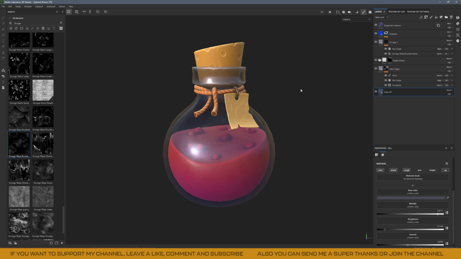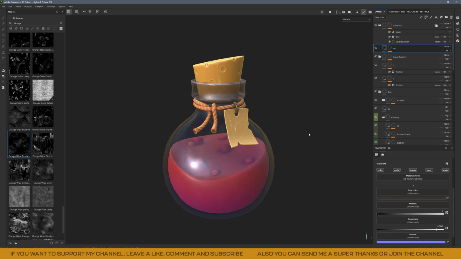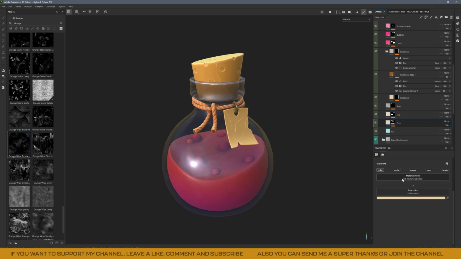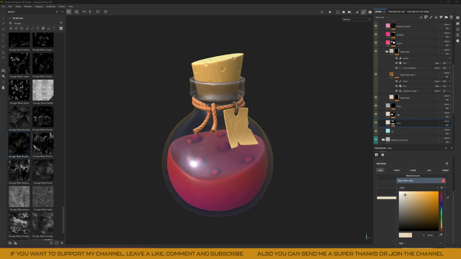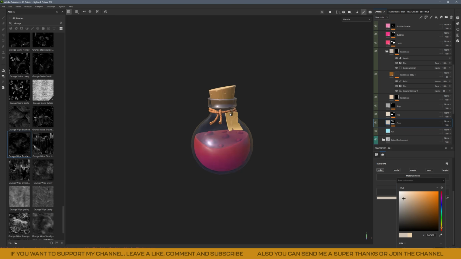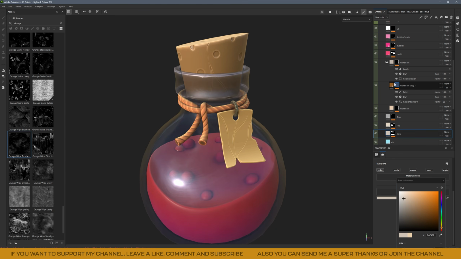I'm going to go back to this. I'm going to change the color of the cork a little bit again, just to make it look a little bit darker and orange, like that. Same for the rope.